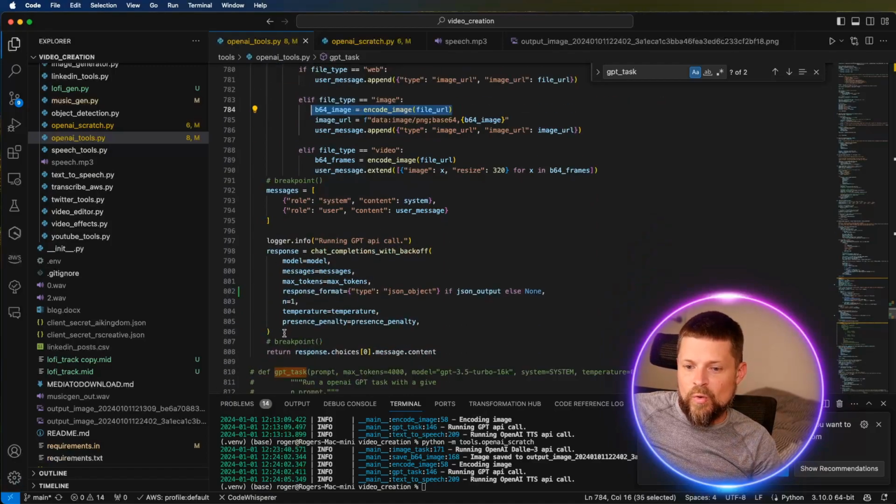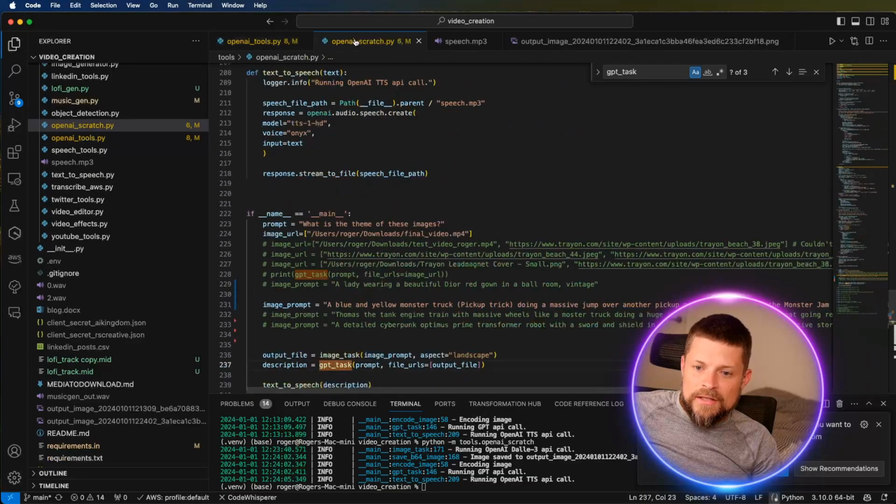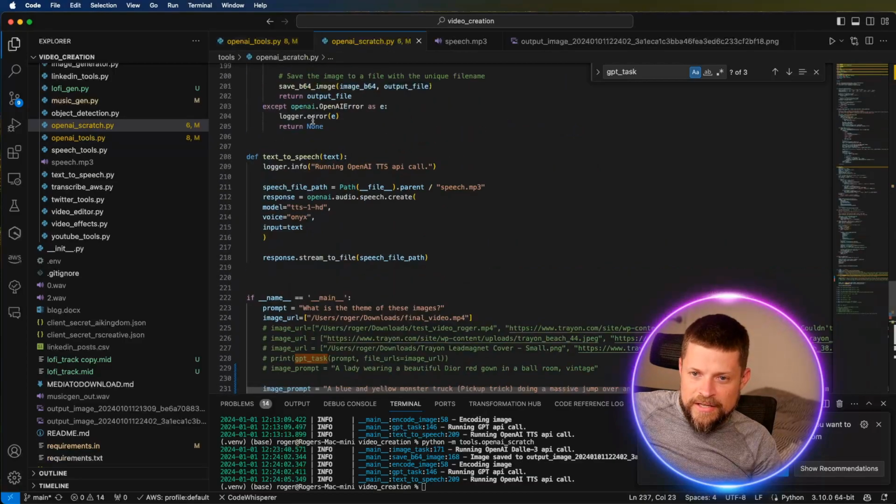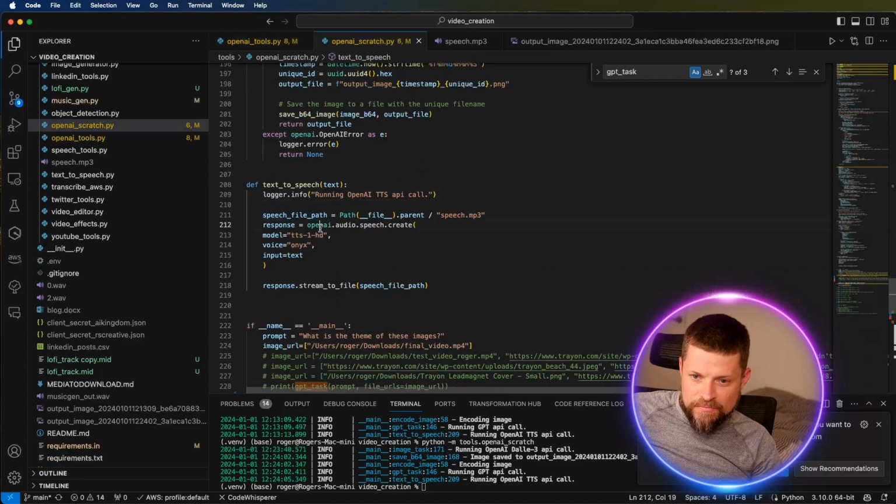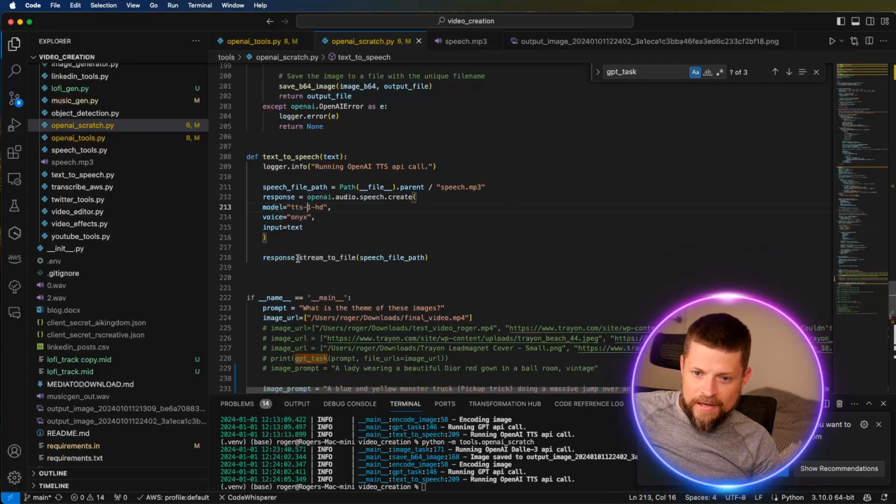And then it does the call and returns the result. And then the text to speech integration is pretty simple too. This is just the output file. And then this is the OpenAI audio speech create endpoint, and then we're using this voice with this model, and you just pass in the input text, so it's quite simple as well. And then I just stream it to a local file.